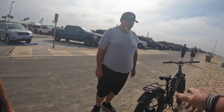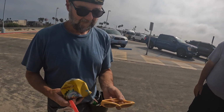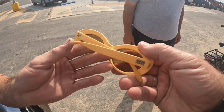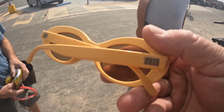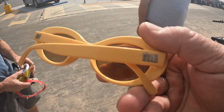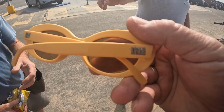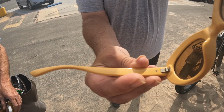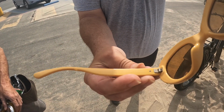So Alex just got here. He's been out hunting. I was out testing Jim's e-bike. Notice Jim's beautifully detailed shirt over there. And Alex just walked up, and let me tell you, Alex said he found some crap on the beach. So let's see the crap you found. Well, found a lot of... See, it's a brand. Stop it right now. We actually have sunglasses named CRAP. And if you look on the inside, it literally says CRAP Eyewear. Get a little crap in your eye.